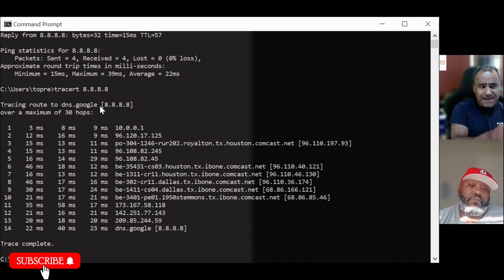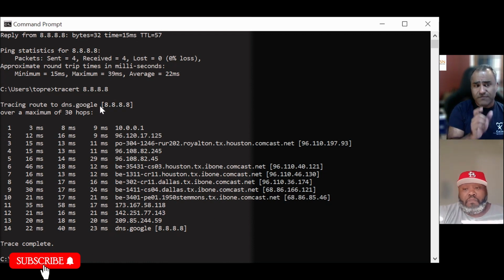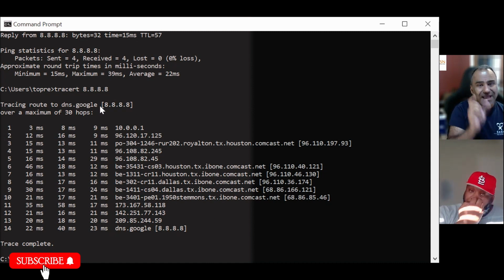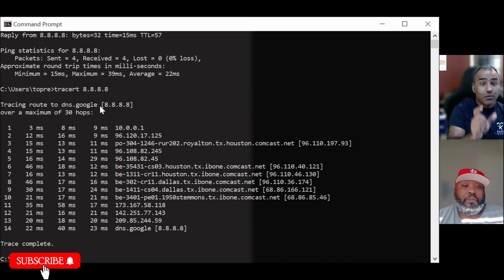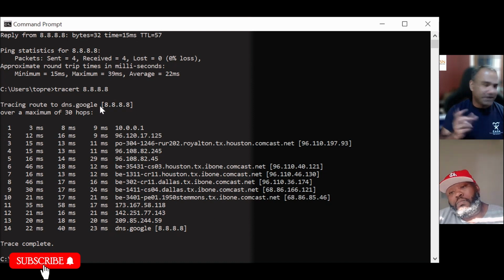Now, notice how the second, third, and fourth columns have some numbers in them. Those are the amount of time that hop took. In this case, 15 milliseconds, 13 milliseconds, and 11 milliseconds, right? So if one of those had timed out, or if all of those had timed out for hop number 3, then that would mean that hop is where the problem is, which would mean the problem is on Comcast's network somewhere. Now, if we gave that IP address to Comcast, it would make their life so much easier to figure out where the issue is.